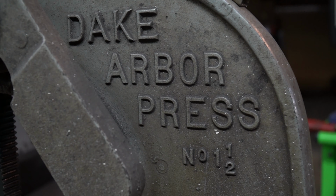And this is the $5,000 Arbor Press that everybody bitches about? Yes. That you paid how much? Free.